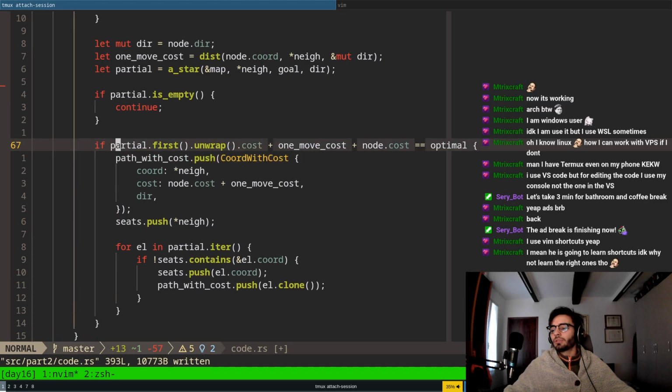I am the first one to say do as little as it means. If you want to do as little as you need, do as little as you need. Be my guest. But if you're going to take time and learn a lot of weird shortcuts, which by the way change by editor, you're not going to have the exact same ones in JetBrains as in VS Code. That's weird. Just learn Vim, and then you unlock the macros, which is another great way to edit stuff. Macros save my ass so often.